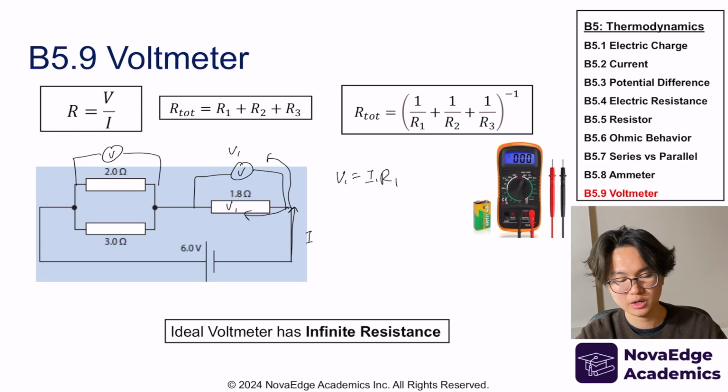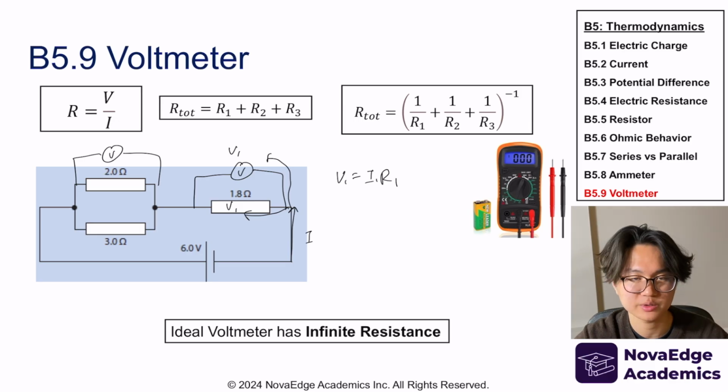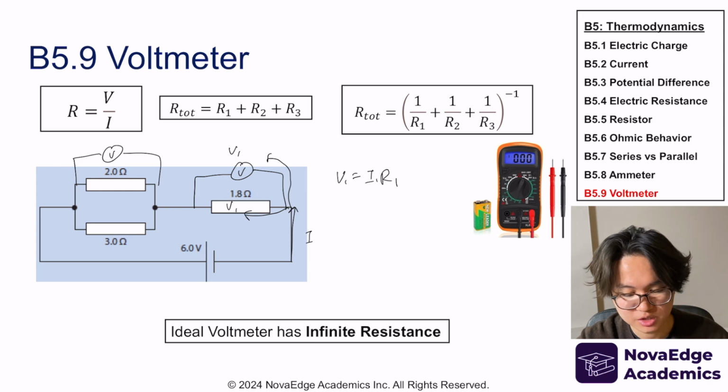So, summary: an ideal ammeter has no resistance whatsoever. An ideal voltmeter has infinite resistance. Remember these two conditions and also be able to explain why in your exam. All right, we're going to stop here. Next video, we're going to cover EMF and power, electrical power, as well as a few other advanced topics. So if you want to check that out, then check that out. I'll see you in the next video.